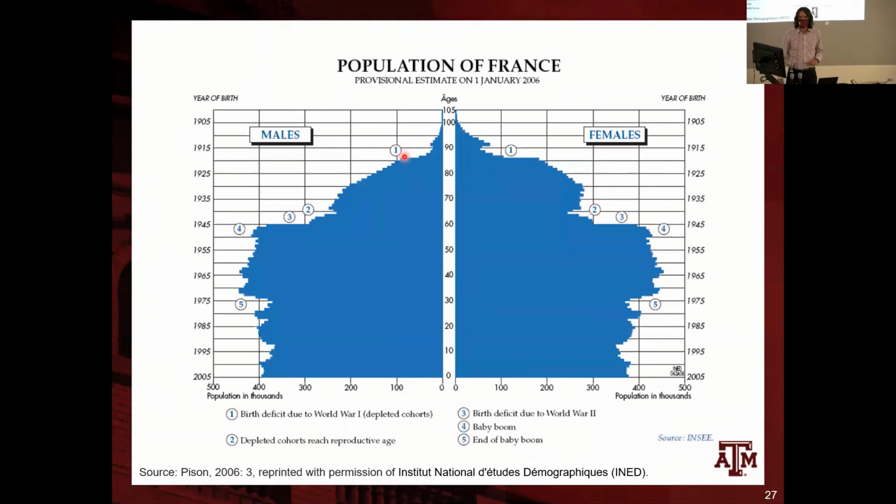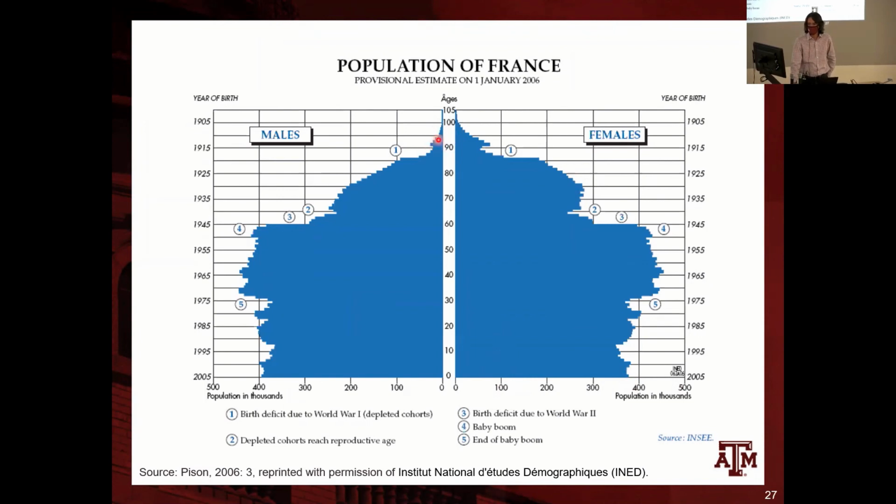This is one example of an age-sex structure with really refined data. And here you have data for single years, for 1 year of age instead of 5-year age groups. And this is for France, data for 2006, again, males and females. The vertical axis goes to 105. The horizontal axis, like I said before, could be expressed in percentage. Here it is expressed in thousands. So here we have 100,000 people. Here we have around 370, 380,000 people.